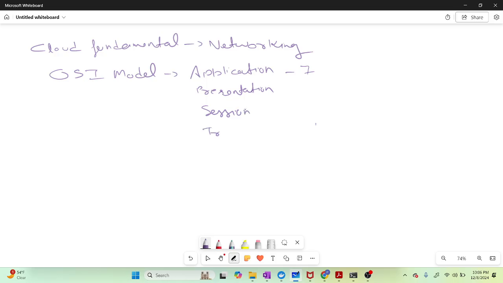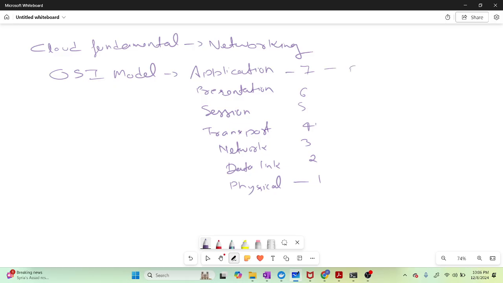Then there is the transport layer. Then there is the network layer. Then there is the data link layer. And the physical layer. So this one will be first, second, third, fourth, fifth, sixth.